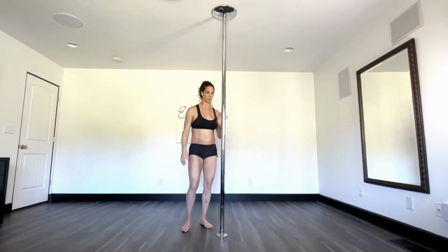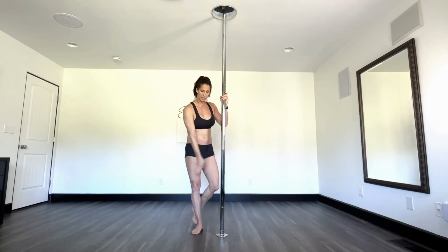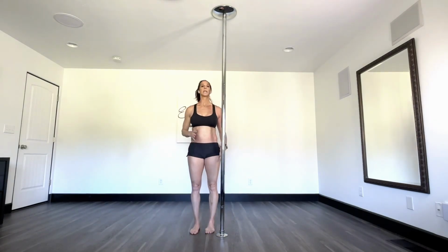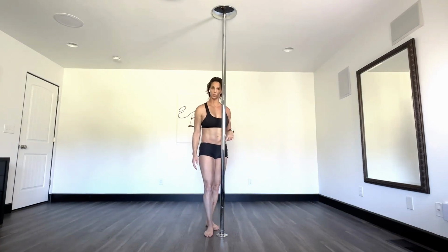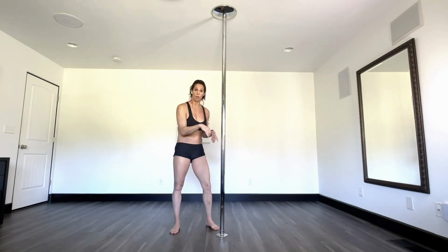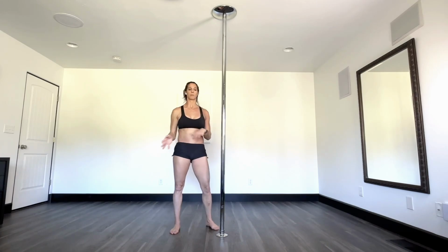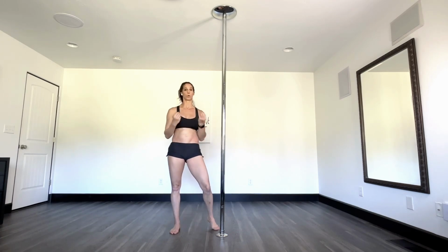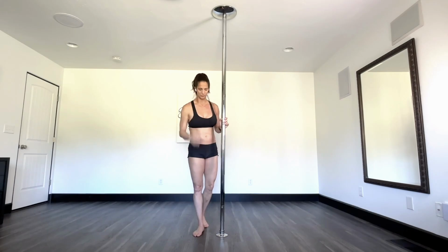So our setup: make sure you have a little space away from that foot, not too far. I'd recommend hip width-ish, and there's some variation in that. You just don't want to be too close because that pushes you a little off balance. And if you are too far away, you're going to kind of fall into the spin. I also find if my foot is farther away, it makes my elevation on the spin even lower, which makes getting out of it smoothly more of a challenge. So roughly hip width, shoulder width apart, give or take.